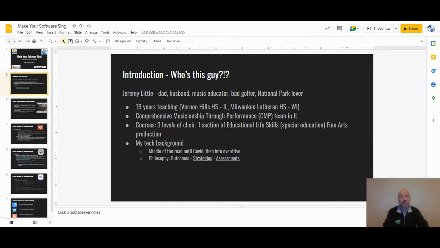My tech background is pretty middle of the road. I would not say I'm incredibly tech savvy, but I'm also skilled in a few different tech apps and tools, and they're becoming easier and better as I do them. In COVID, I went into overdrive like we all did who had to pivot to remote learning, and it really pushed my skills to the limit. On this side of COVID now, I am realizing these are the tools that I really want to focus on with my students, and these other things I just kind of used to get through, and I put them to the side.